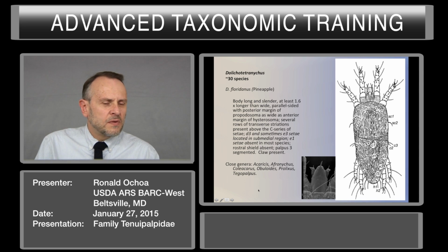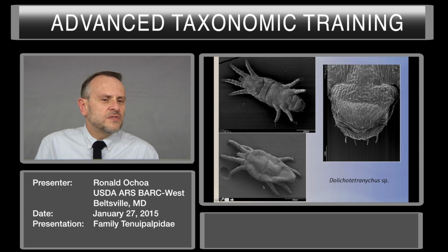There are several close genera: Acariasis, Afronicus, Coleacarus, Ovuloides, Prolixus, and Tenuipalpus. It's a very striking mite, very colorful, usually with very strong red colors.